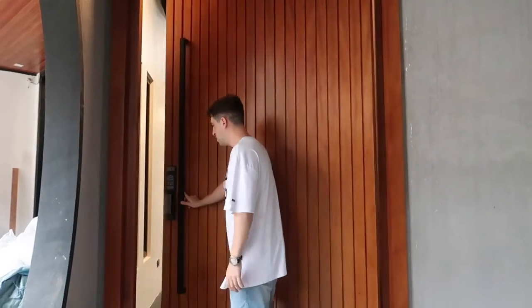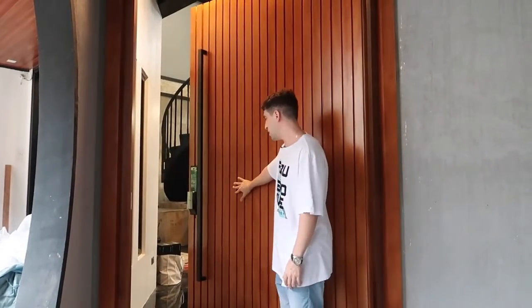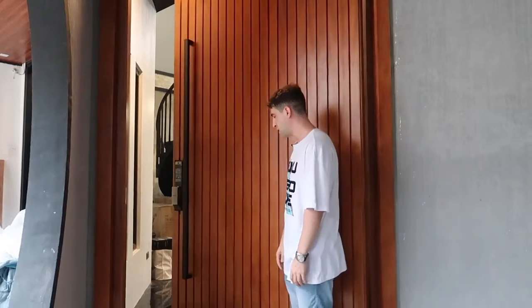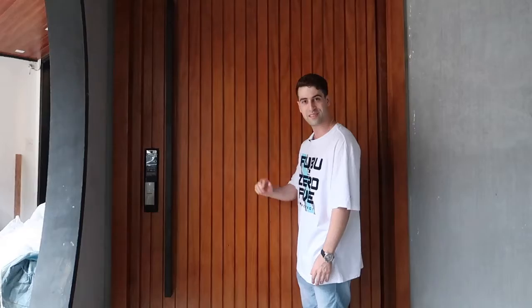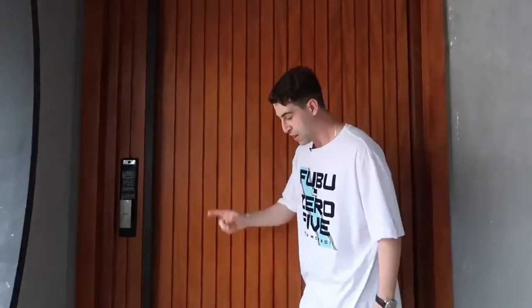Look at it. So it will automatically shut down even though you leave it open. It will just shut down. Look at it. It will slow down here. Wow.